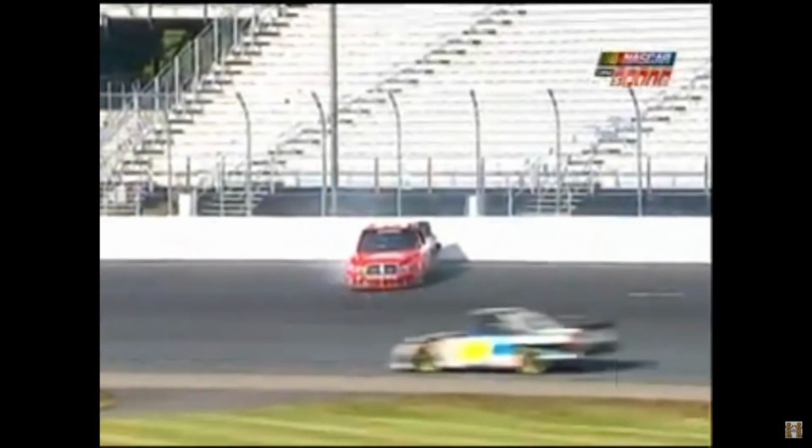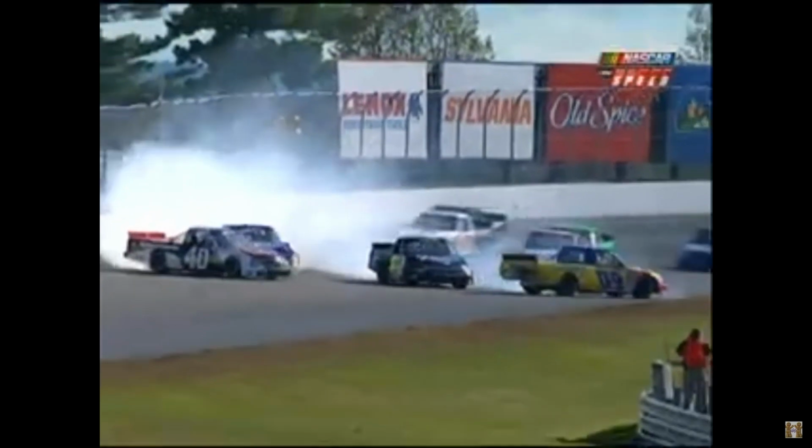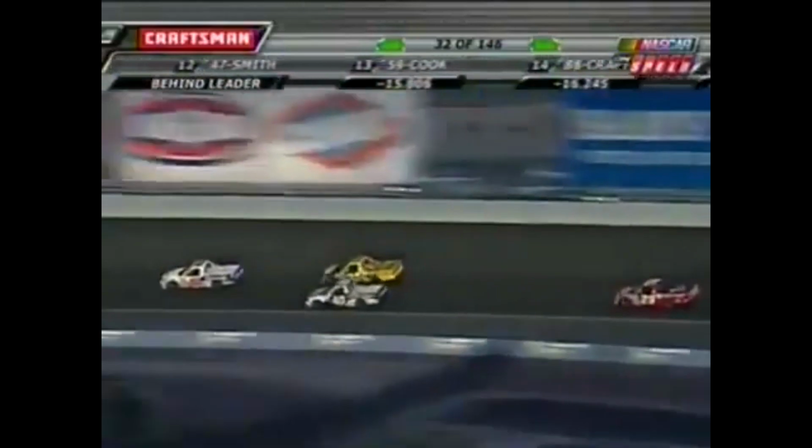A lot of part here. See, Scott made a dive down there. There was a little bit of room on the inside of the racetrack, but I think he got in the corner so hard that he wasn't able to keep the bottom of the racetrack. That over coming off of turn 2, you see the 40 and the 09 possibly have made some contact. There's Eric Almirola, the 47, coming through there. He gets sandwiched, and there's Clint Boyer with absolutely nowhere to go. That's hard contact. It looked like all the way up to 8, and now has dropped back. Oh, look, Jack Sprague into the wall. Jack Sprague hard into the wall.